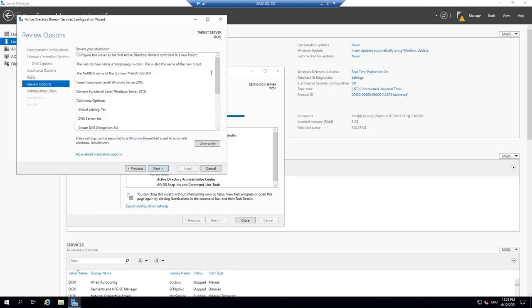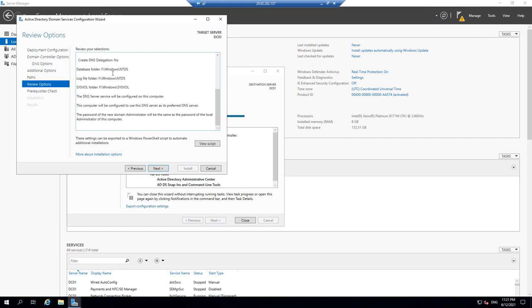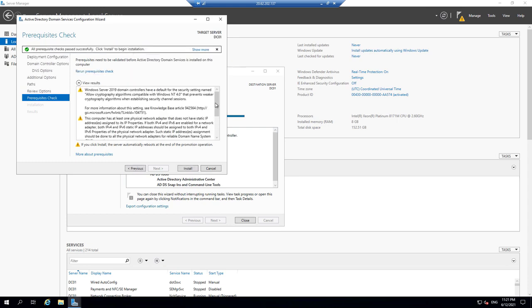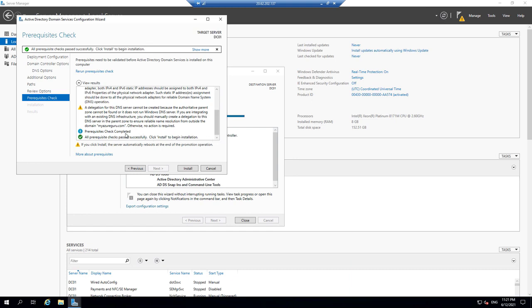This is going to give me a whole lot of information about what we're going to do. I'm going to go next. This is going to go away and just validate some checks for us. Once this validation has completed, we will then go ahead and click install, and now we get to install our main Active Directory on the domain controller, not Azure Active Directory, sorry. So we want to make sure that the prereq checks have completed, and of course we've got a nice little green checkbox here. I'm not too stressed about the DNS zones, we'll sort that out a bit later.